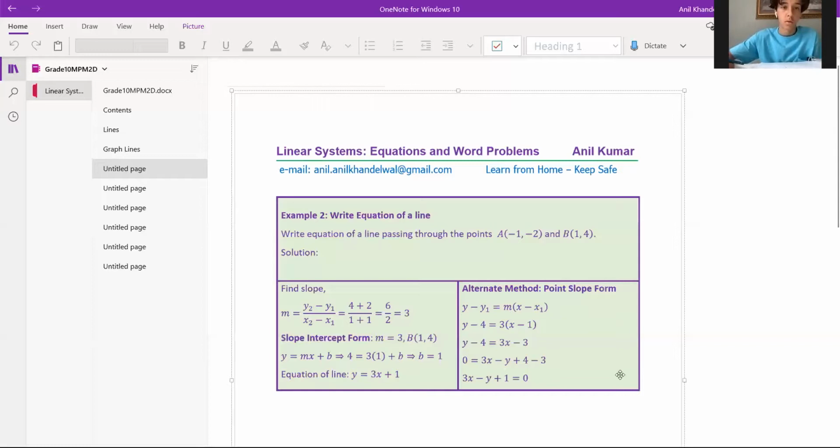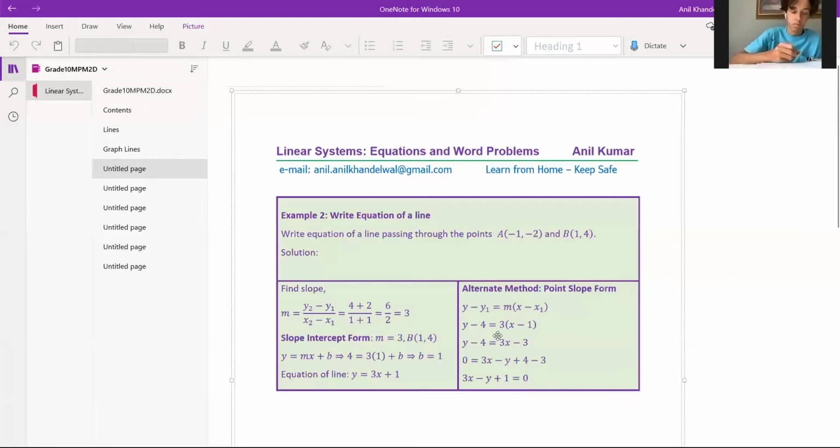Does it make sense to you? The same equation of a slope which you used, when we cross multiply, we get m times x2 minus x1 equals y2 minus y1, right? So I can write this as y minus y1 equals m times x minus x1. This form of equation is called point slope form, because we know a point. In this case, we are using point B. We are writing that point as x1, y1. We know the slope m, which was calculated as 3.